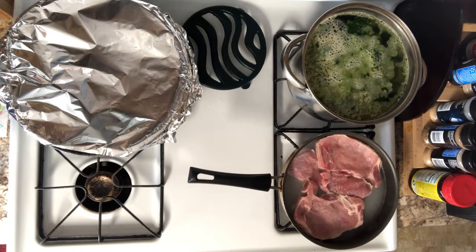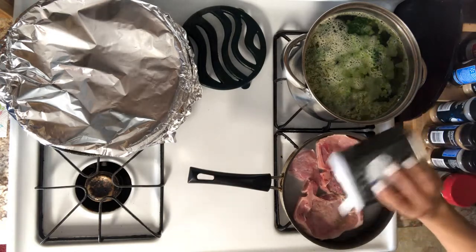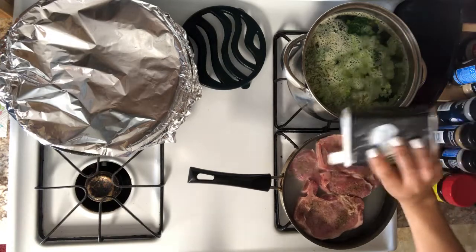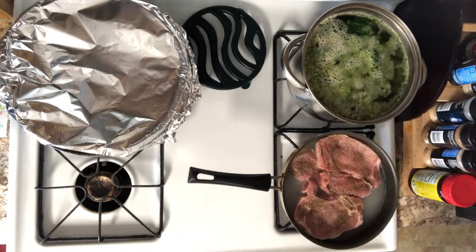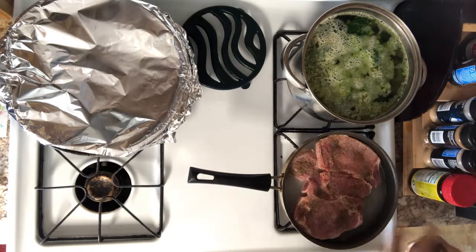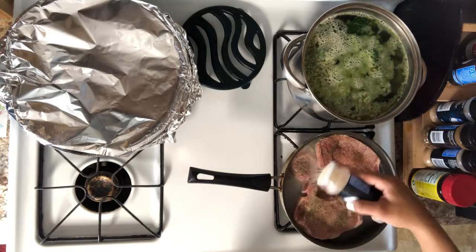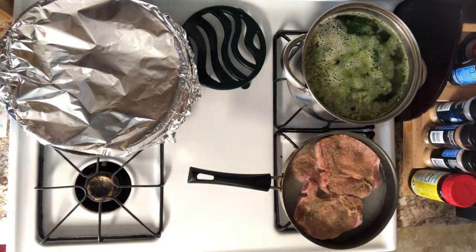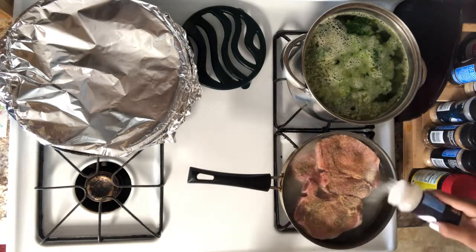Okay, that way we can get this going. Now, I'm going to show you the seasonings I use. I do like pepper. So I'm going to add pepper on it. Good amount of pepper here on each one of these. Then we're going to add in garlic powder here, and evenly, there we go. Then I'm going to go ahead and add in some onion powder as well, onion powder.